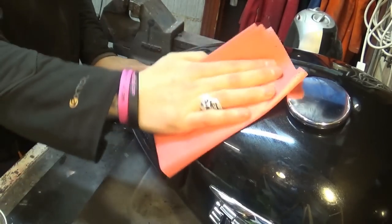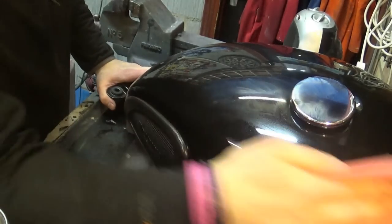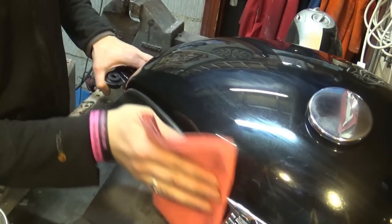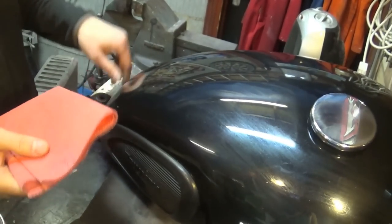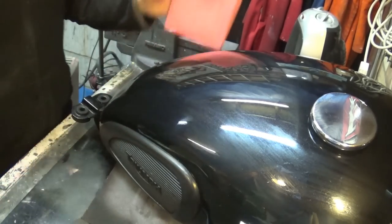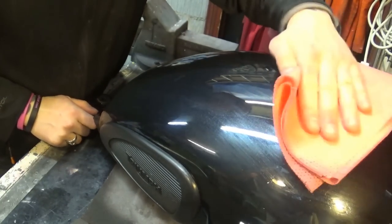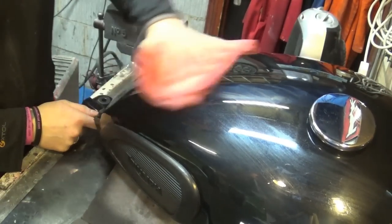The important bit is to prepare the surface beforehand. Remove all the dust from it, all the greasy stuff, so there's no dirt on it, because this will not clean your dirt. This is just removing all the nasty stuff, the wax and residue from all the previous chemicals and previous treatment the paint job had.